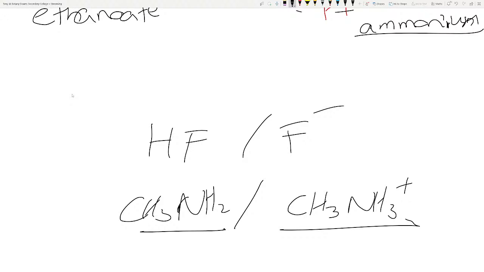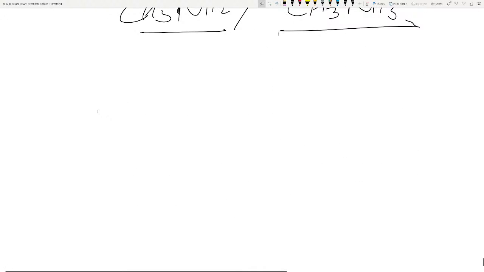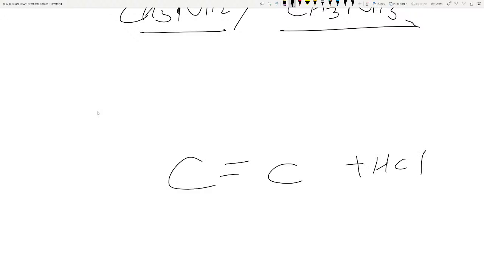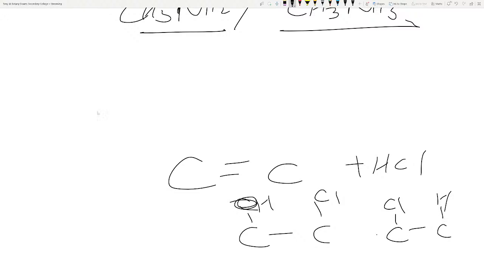Alkene plus HCl. You just break the double bond and then add the H and add the Cl. If it's asymmetrical, you can draw it 2 different ways. Okay, major minor products. Do you have to do 2 equations for H2SO4? The thing is, guys, you never get questions about H2SO4 because it's complicated. You don't get H2SO4.